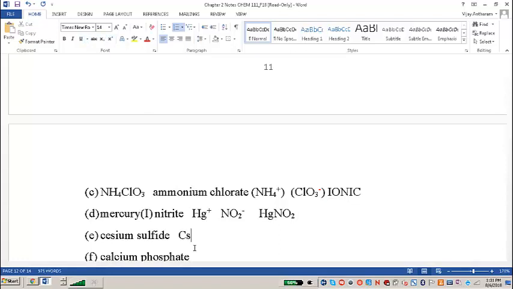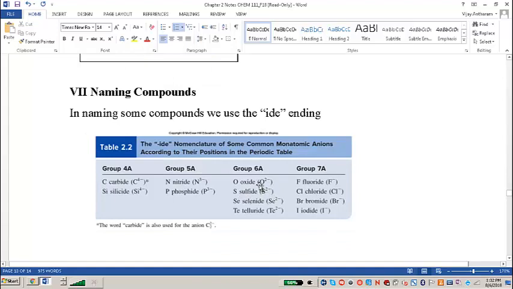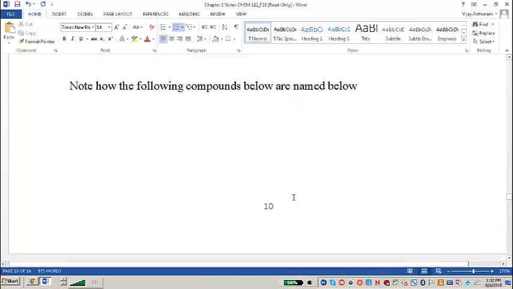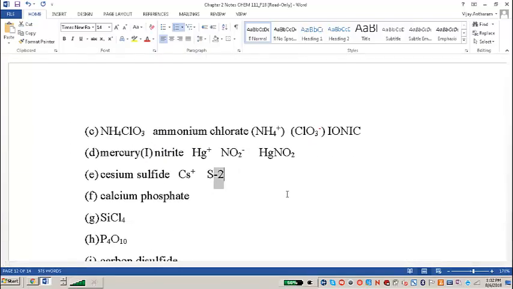Cesium sulfide. Cesium is group 1, so as an ion it's going to be Cs +1. And sulfide, anyone know what sulfide is? Okay, it's S-2. Let's go back up here. Sulfide is S-2, just like oxide is O-2. And fluoride and iodide and all those other guys. S-2. All right, we do the switcheroo, and what do we get? We get CsS2. So that is the chemical formula for cesium sulfide.